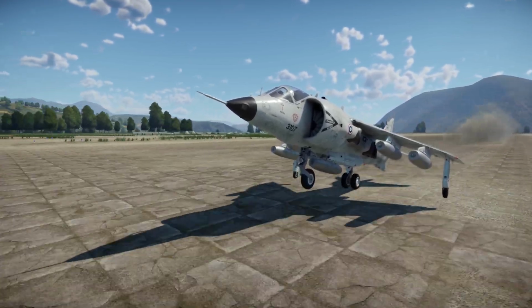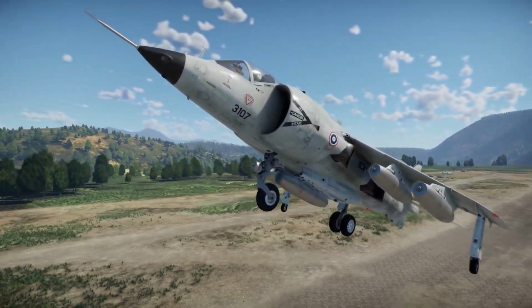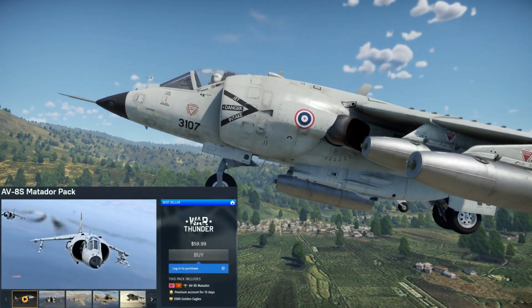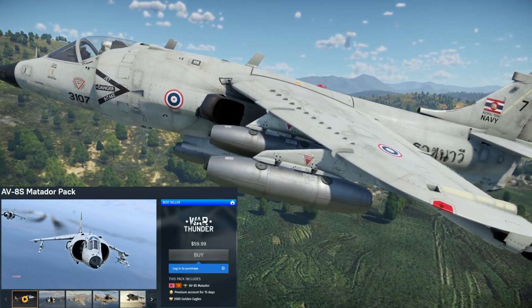This is a currently 9.7 BR Rank 6 Premium Strike aircraft in the Japanese Air Force's tech tree, though it flies under the Thai flag. The pack that it comes in currently costs $59.99 USD when not on sale, and comes with 15 days of premium time and 2,000 Golden Eagles.